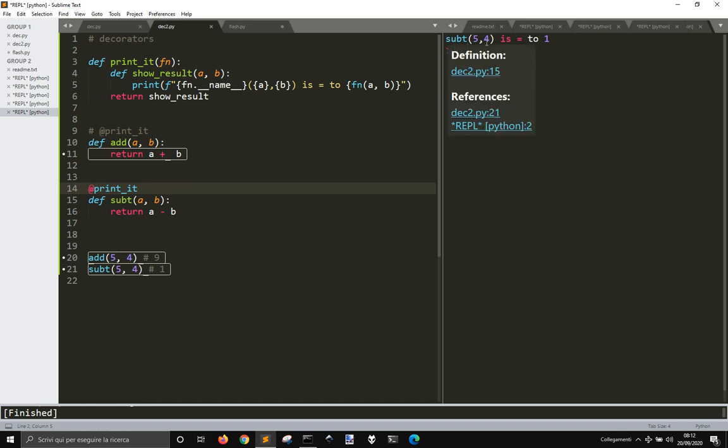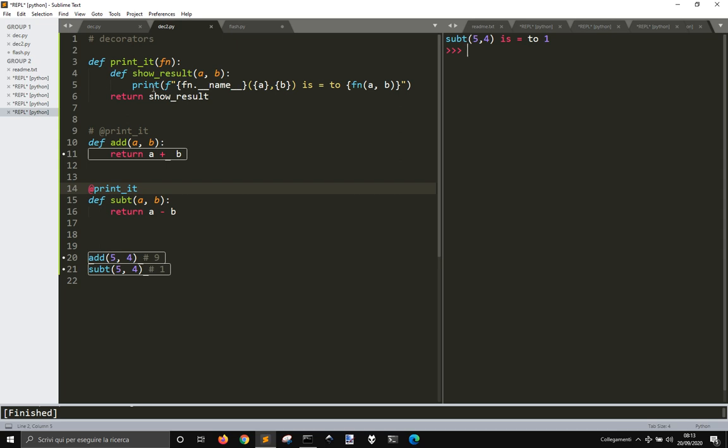You see subt 5 and 4 is equal to 1, because it's like we call the decorator before we return this value. This function goes in here, and the two arguments 5 and 4 go in here. So here we have the function as a global value, and here the result a and b as local values.